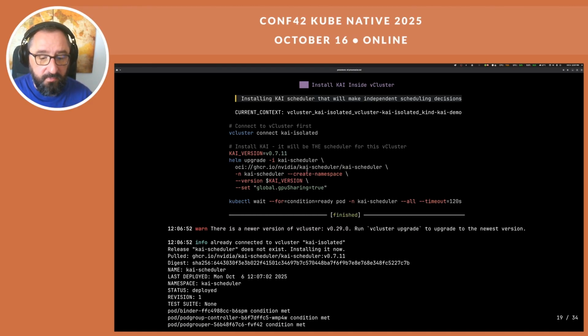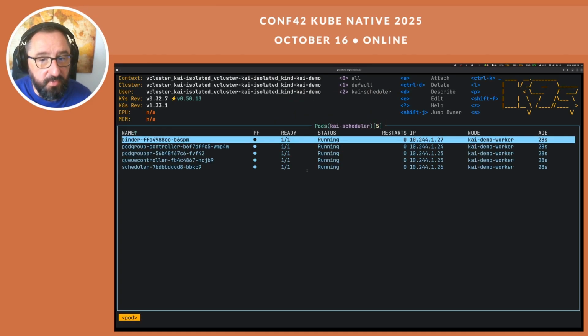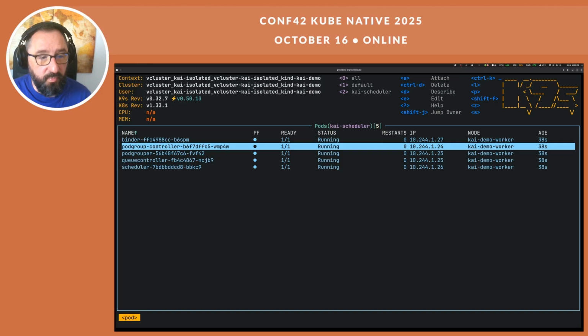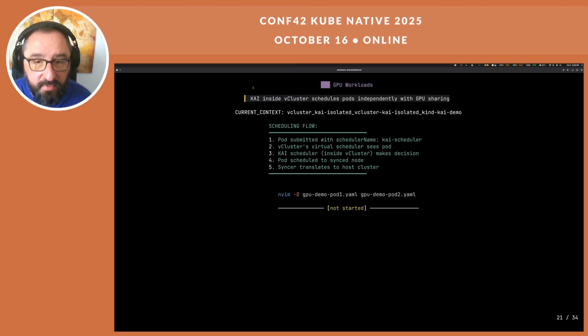But from our perspective, you can install anything inside of vCluster. It's a normal Kubernetes cluster. You can install a web app like we've seen earlier. You can install a scheduler, like in our case, or other components. So this is done, and now we can see how it works. We've connected again to our virtual cluster here, as you can see by the context name. And you can see that we now have several components from KAI Scheduler, which is pod grouper, queue controller, and others running inside of our vCluster. This is great. So let's do a quick recap.